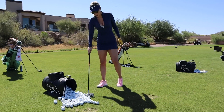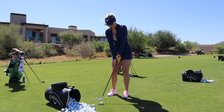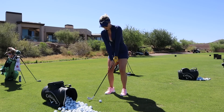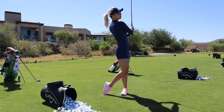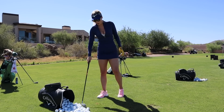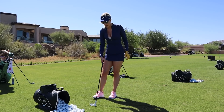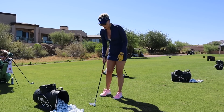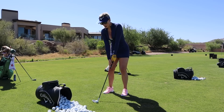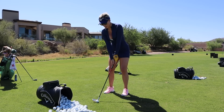Also work at like 50 to 70 percent speed — you don't need to be swinging these full out. On my pitch shots I'm really working on stabilizing my body and not having too much movement, also working a bit on my takeaway to have it be low and slow instead of really fast. It's all about tempo right now and staying steady over the ball.